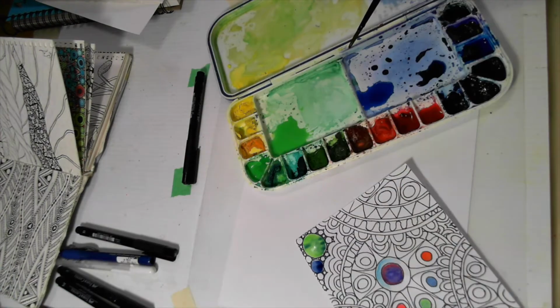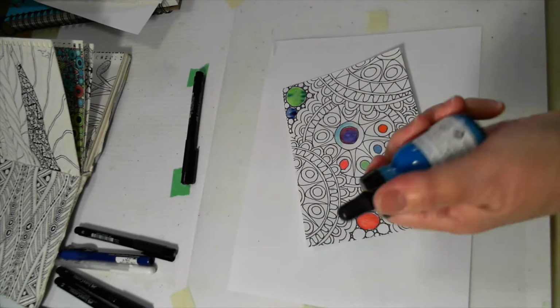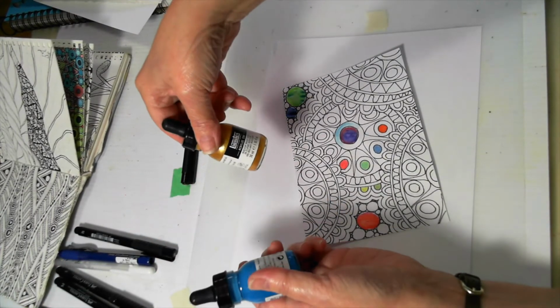So make sure your paints are dry before you stash them away in an airtight place if you've been using regular tap water. Okay, so the last way I wanted to show you is you can use acrylic inks. I'm not going to demonstrate acrylic inks. They don't reactivate. These are lovely as well. These are Liquitex acrylic inks.